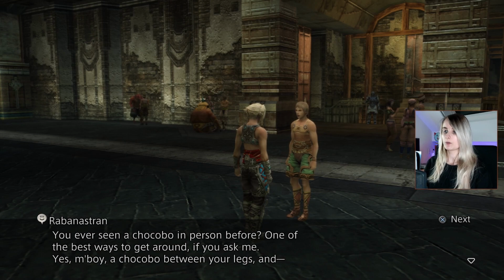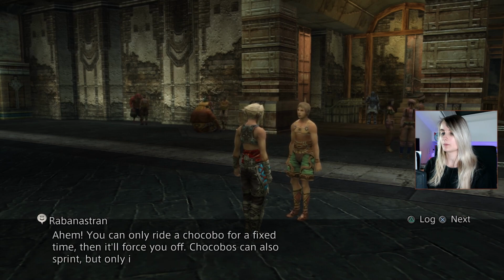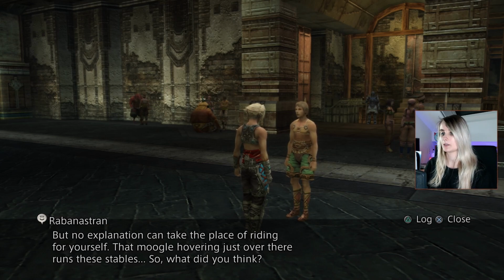You ever seen a chocobo in person before? One of the best ways to get around, if you ask me. Yes, my boy, a chocobo between your legs and... Wait, you're not from Acadia. I have been wasting my carefully crafted chocobo speech on a fellow Dalmascan. Well, since I've already started, you can only ride a chocobo for a fixed time, then it will force you off. Chocobos can also sprint, but only in short bursts. But no explanation can take the place of riding for yourself. That Moogle hovering just over there runs these stables, so what did you think?